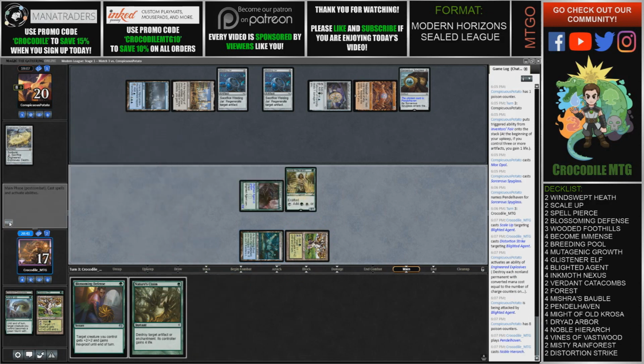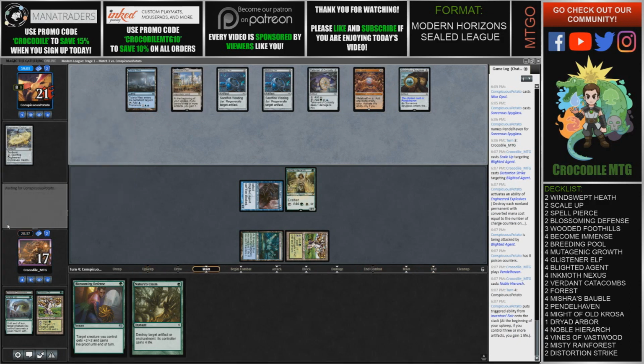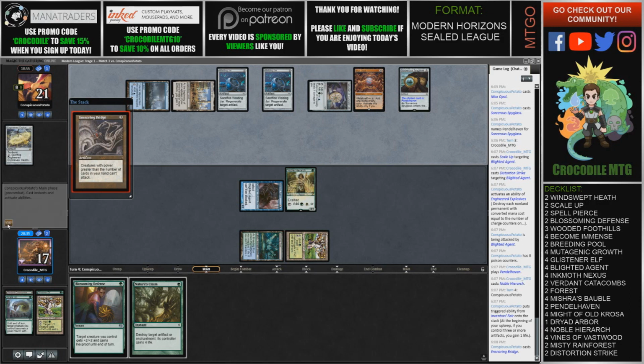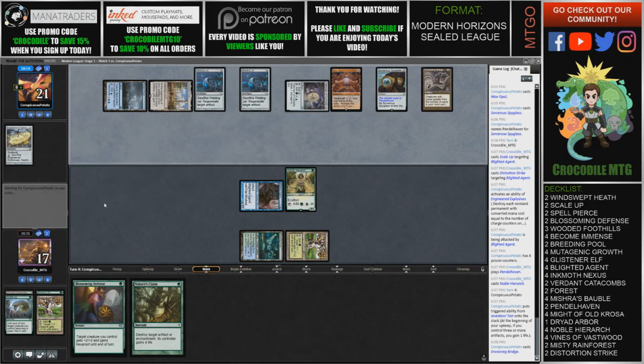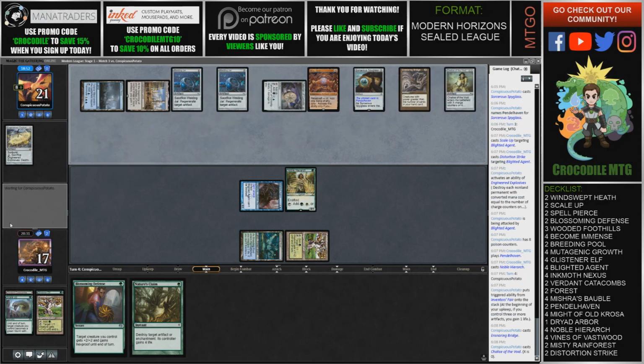And hopefully our opponent, I guess they have a couple things that can save them. One would be an Ensnaring Bridge, because I don't think I can attack through an Ensnaring Bridge next turn. Alright, there's an Ensnaring Bridge. And now they're chalicing on 0. Alright, so Distortion Strike's not going to do anything here.